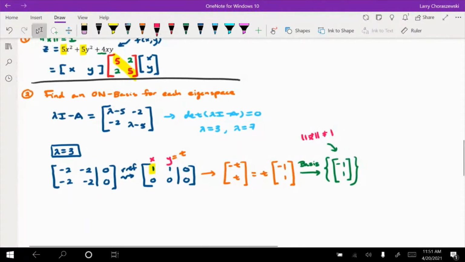So because the norm of this vector doesn't equal 1, what we're going to have to do is unitize it, which essentially turns it into an orthonormal basis. And you would divide each component by this vector's magnitude, which is radical 2. So the first entry would be negative 1 over radical 2, and the second entry would be positive 1 over radical 2.